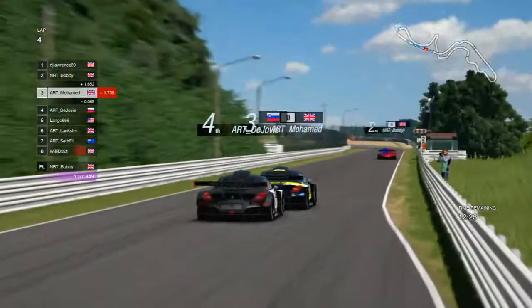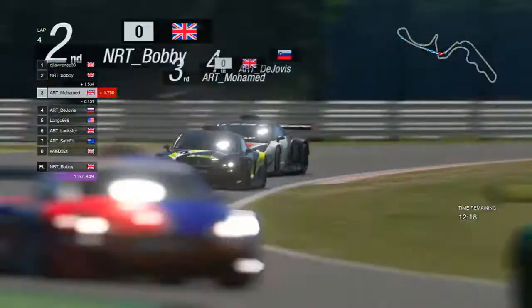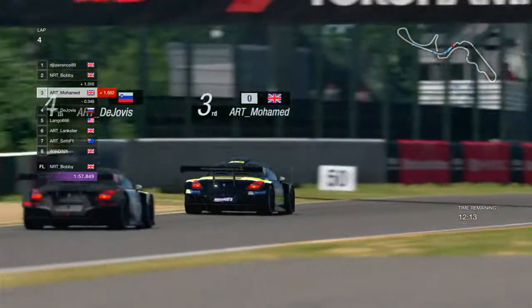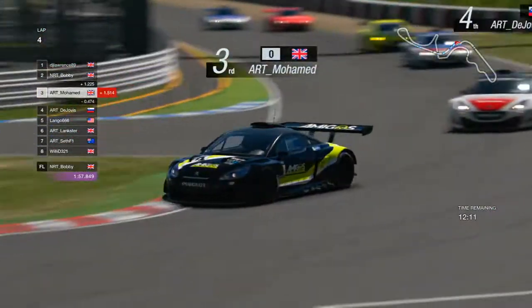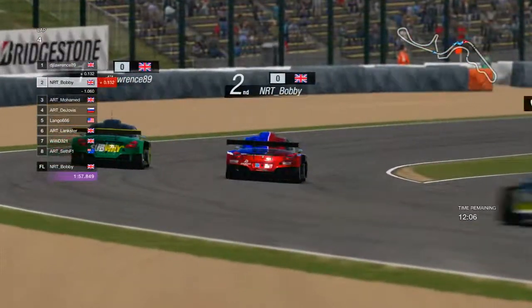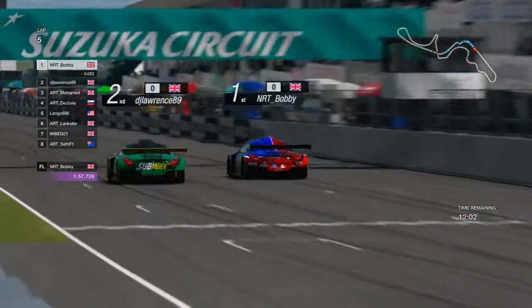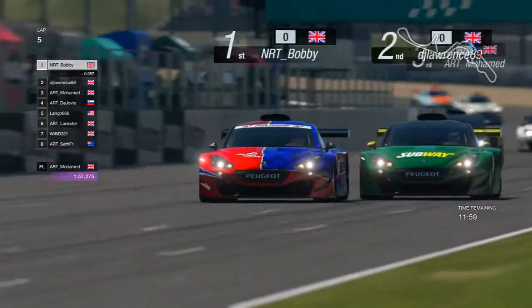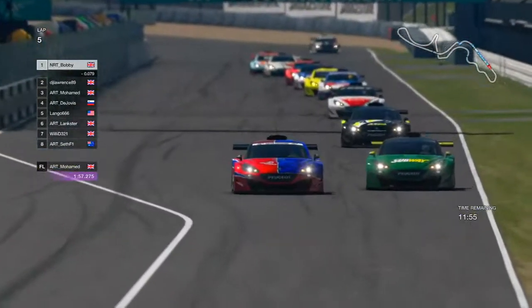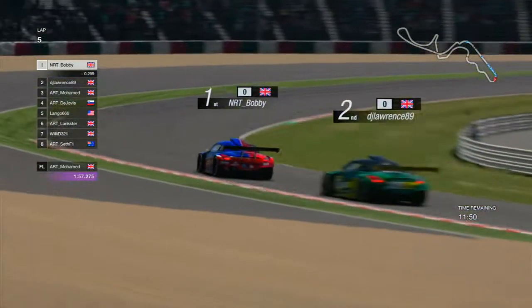Is anything doing through 130R? Not this time for DeJovis. It's a pretty high speed corner. Out of the brake into Casio Triangle, not this time. DJ Lawrence. Oh, NLT Bobby is there. They're side by side. Looks like Bobby may take it. They do. NLT Bobby. Again, it's a drag race into the first turn, but this is Bobby's race to win. And DJ Lawrence slots in behind. New race leader, NLT Bobby.